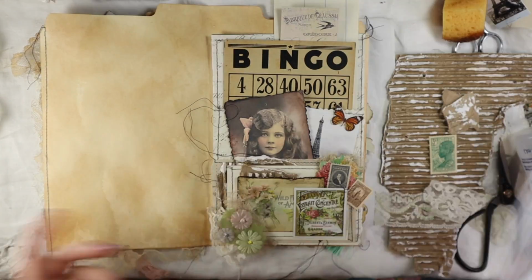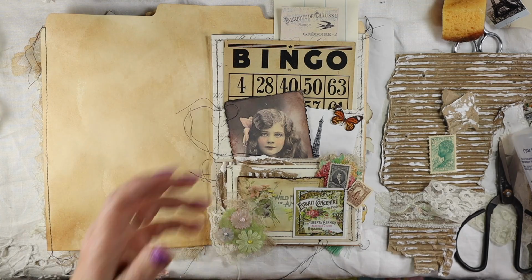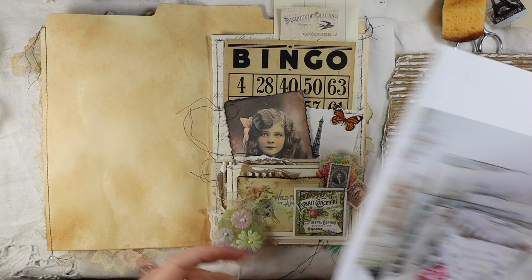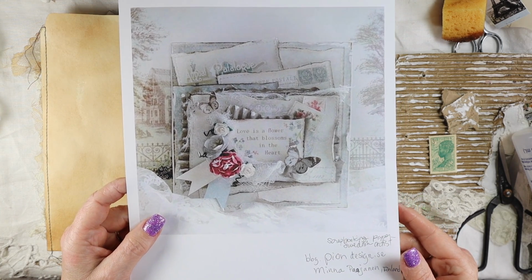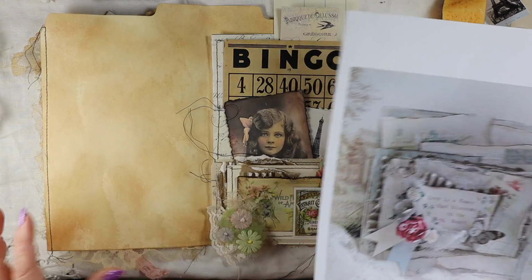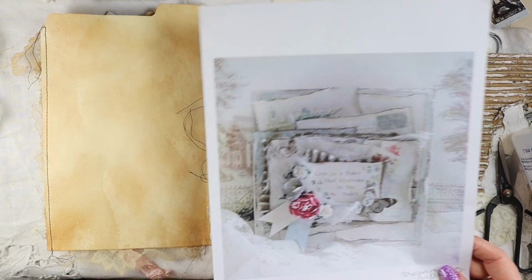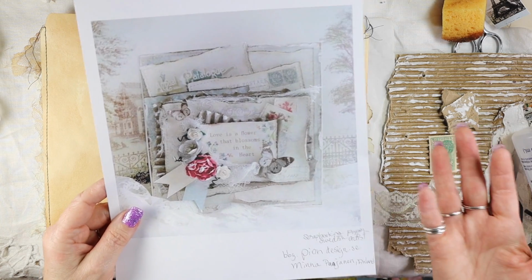It's nothing new. It's just layers of cardstock that act as little compartments to put ephemera. And so this was the inspiration that I had seen. I just loved the icy kind of blue color, even though I didn't use blue, because most of the colors in this don't have blue in them, but it was kind of a jumping off point.